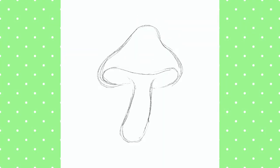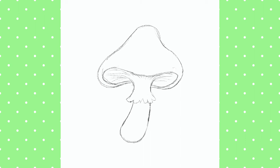So welcome back. I'm now finally on to drawing and painting a little toadstool. And I can't believe I'm only just getting around to this, because as you probably noticed, I really just like mushrooms and toadstools. They're just cute to me, and they've got that kind of fairy tale aesthetic.